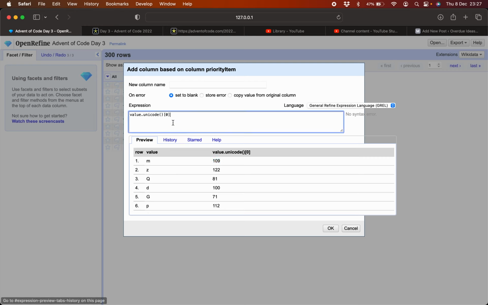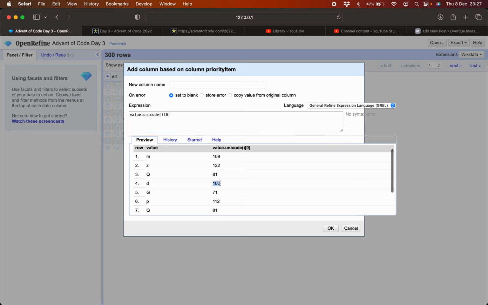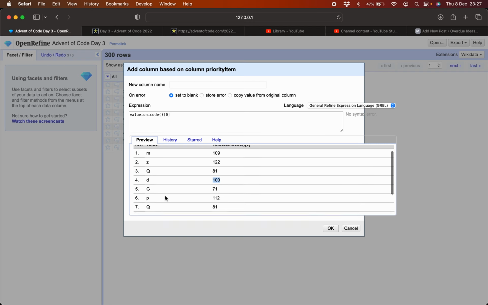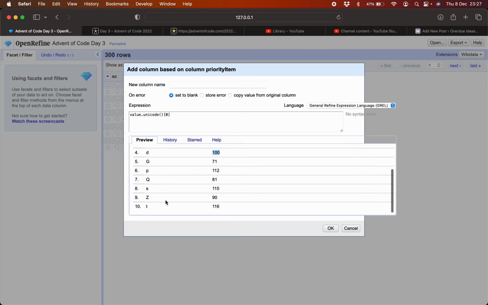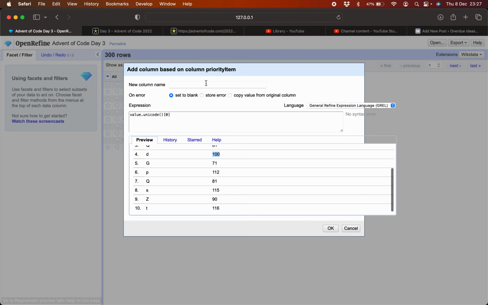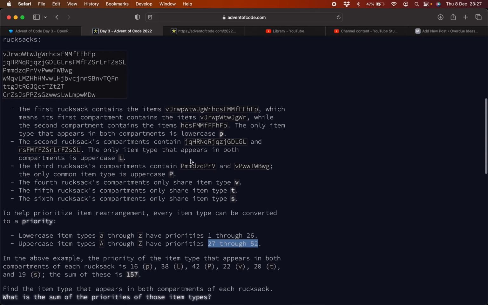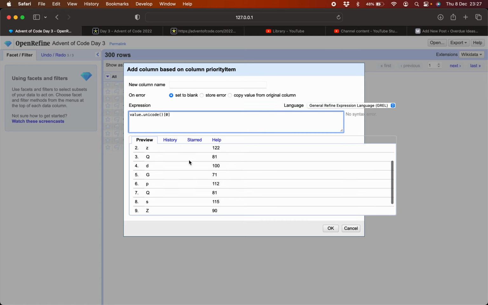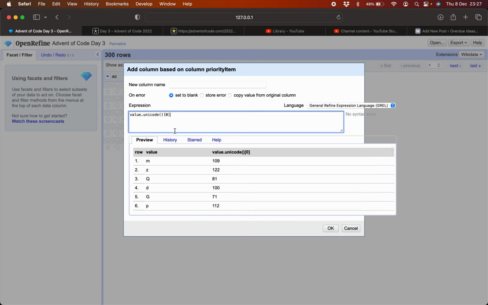So in the case of lowercase letters, we want a to be 1, so taking away 96. In the case of uppercase letters, we want the Z to be 52, so we know that we need to take away 38. So what we need to do is check whether it's upper or lower case to start with.